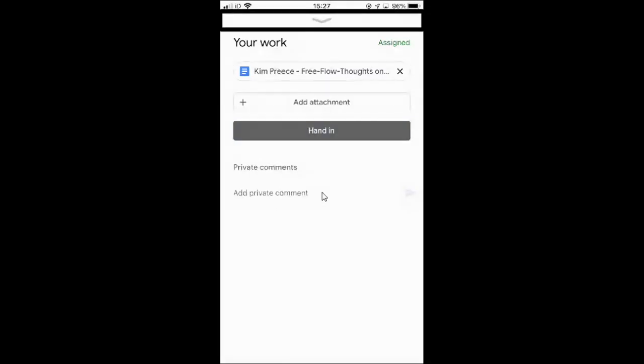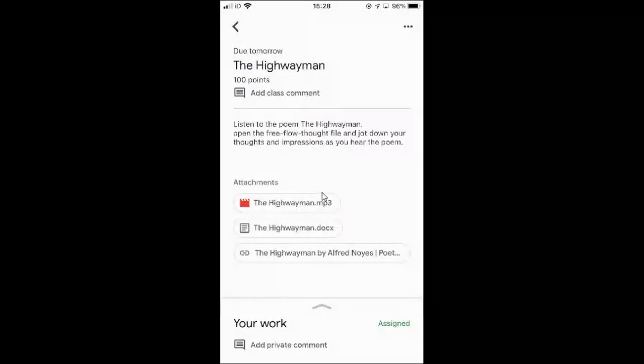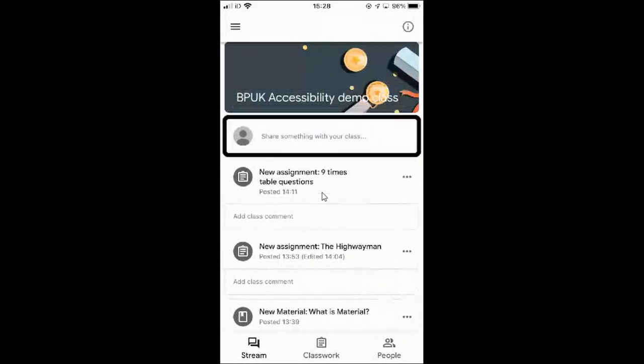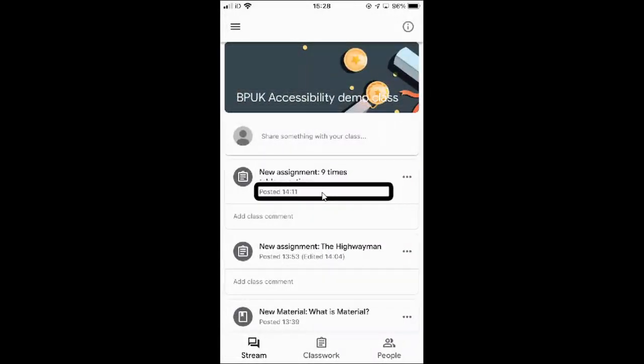I think that's pretty much it for Classroom on the phone. Obviously, we could go into the detail of using Docs or other apps. The same thing applies with the maths quiz. If I go back out of here by pressing the back button, I need to go back again, don't I? Because I've come out of my work now and I'm back in the English assignment. So let's go back there, and let's tap on the maths.